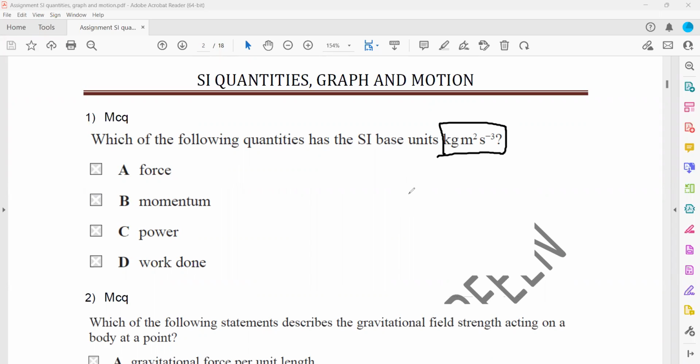So how to solve such a question if we want to represent the base unit? You can also use the chat to state the answer, but I'll discuss each of them. Not all MCQs, about 10 MCQs are there, so I will discuss about 5 and then we'll move to structure questions. But you can also use the chat to state the answer if you think you know the right answer.